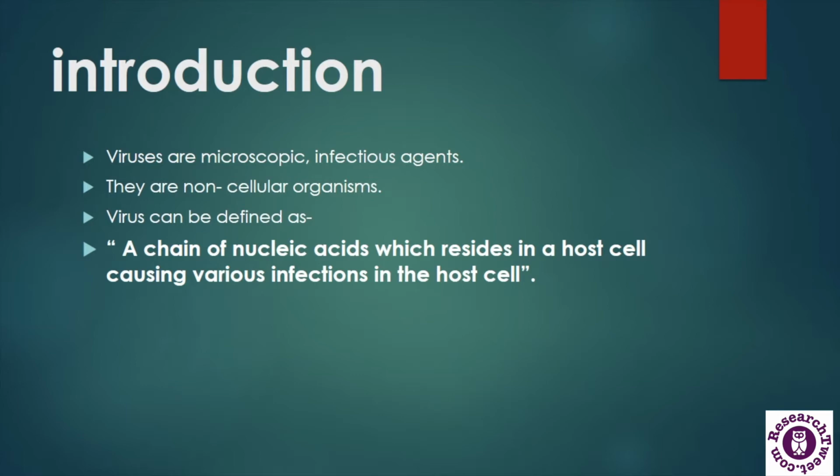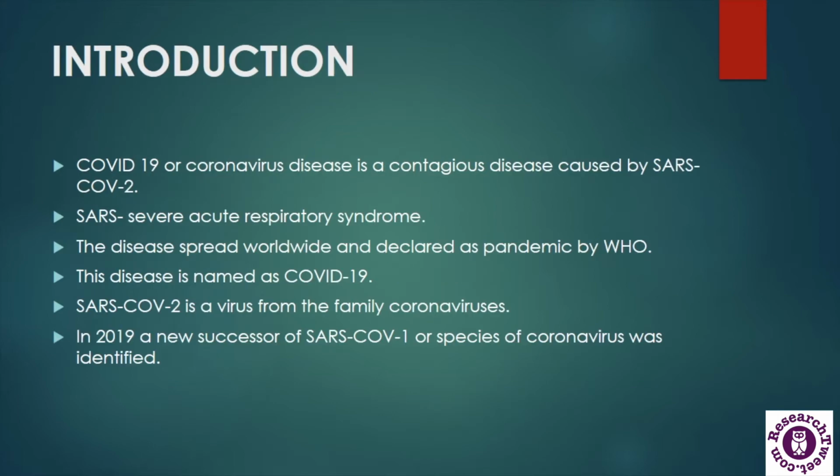In this video lecture, we are going to discuss a type of virus called the COVID-19 virus, or SARS coronavirus 2019, which is causing a disease worldwide named COVID-19. So let's start with the introductory part. Before moving to the structure of COVID-19 and its mechanism, let's understand some characteristic features of the virus and what COVID-19 is.